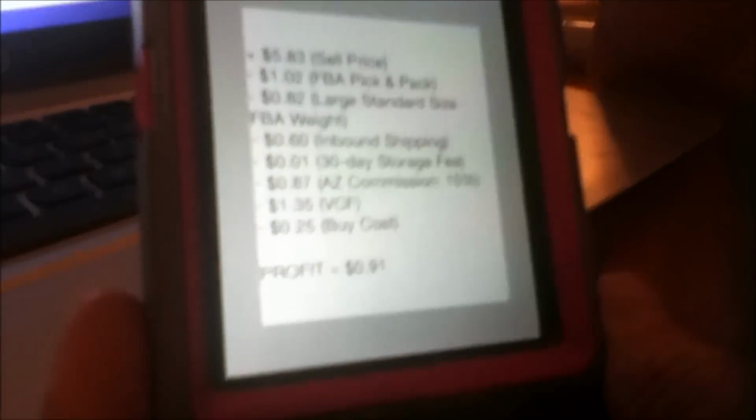On Amazon, I try not to sell for less than $5.99, because that's about $1 profit for me. If you click on the profit, it will give you a breakdown of all the FBA fees and the shipping fees and everything that it's going to cost you. So $5.99 is the least amount of money I'm willing to list any of my books for.